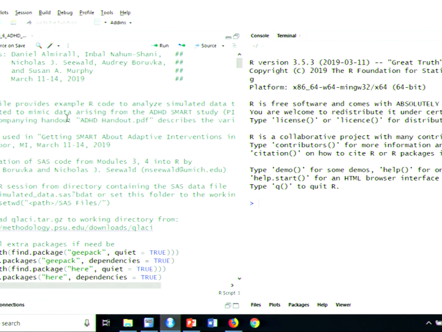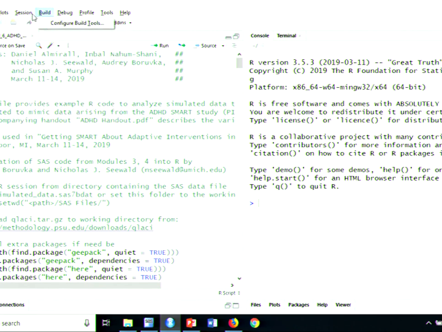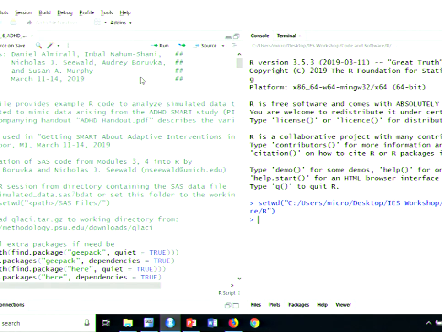Now the first thing that we're going to do with R is just tell R where all of our stuff is. We had to do that with SAS. In R, we have to do that as well. So if you're in RStudio, come up to this Session dropdown, click that, and go to Set Working Directory, and choose To Source File Location. This is going to tell R that the files we want to use are in the same place as this code. So we'll set that.